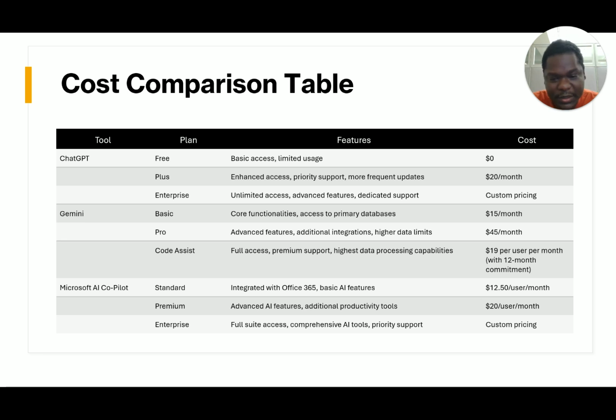And Microsoft Copilot is also no different. But for Copilot, what was good is that it's already integrated into Microsoft 365, so you end up paying $20 or $12.50 depending on the feature that you want to subscribe to.